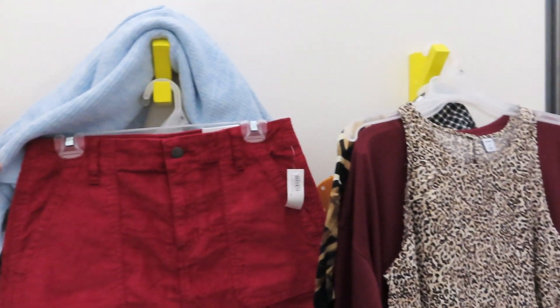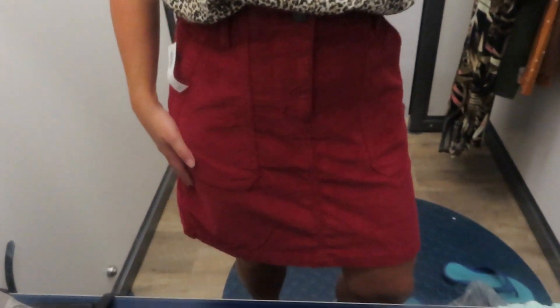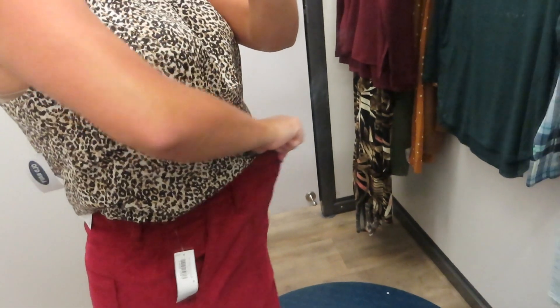There are so many good items — I'm really excited to try these on. First up is one of my favorite outfits. The main focus here is the skirt: it's a corduroy wine-colored skirt and the corduroy is really, really soft. I've seen corduroy coming back lately and it's really comfortable. This one was a bit big on me.